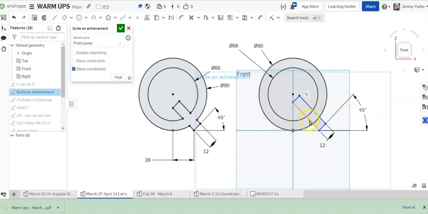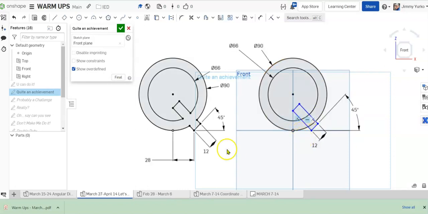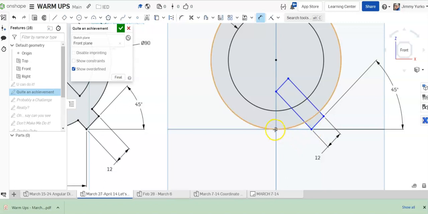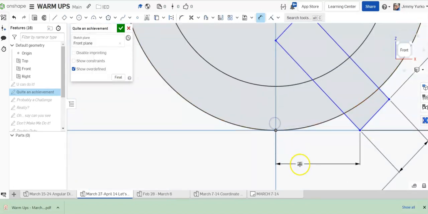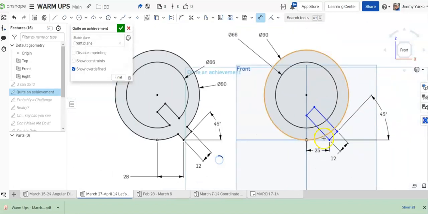And the last thing is only one dimension left that we can adjust, and that is the left to right position of this base point, which you can see here our dimension is 28. So we will go from the origin to that base point, and try it again, origin, and let's do it that way, from the vertical axis to the base point at 28, and everything should lock in place.